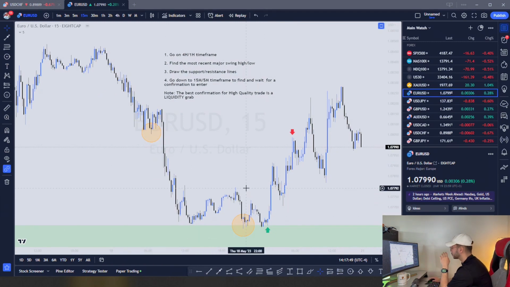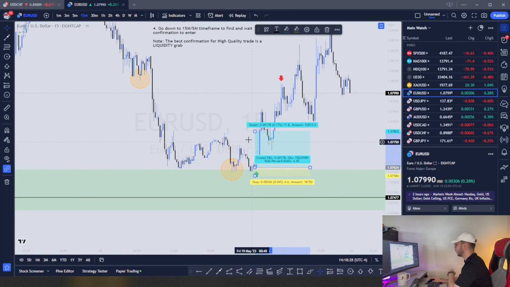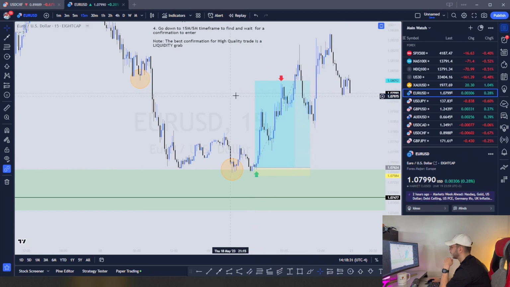The strategy I used again was that I waited for a liquidity grab below the low of day, so stop losses are taken out, and then I take my entry. I could have taken my entry around here and there was no problem. We would have had our stop loss right below the wick here. And if you look at this, entry here, that was our entry. Oops, sorry, I always make a mistake choosing this tool. All right, so entry, we had it around here. Now stop loss a little bit below the wick of this action, and then our target was around here.